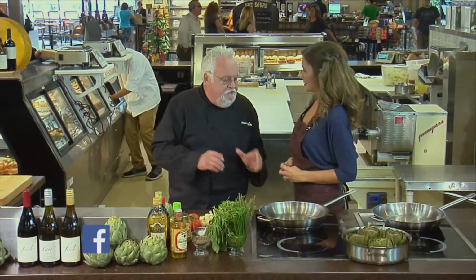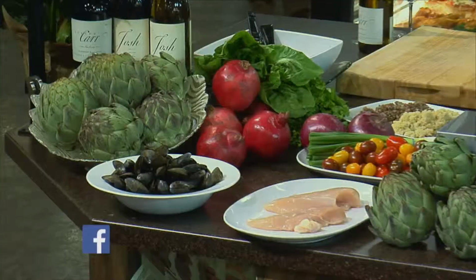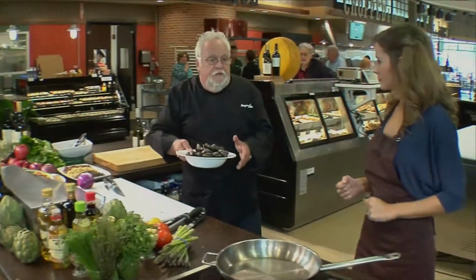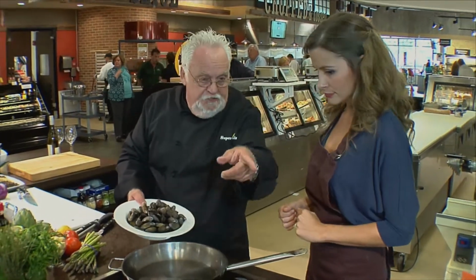I think I'm ready. All right, first thing we're going to do, because we got a bunch of steps, I'm going to start you. First thing I'm doing, they got fantastic mussels right here. Just picked them up earlier. Look at them. All I want to do for that recipe, throw the mussels in the pan, reach me the white one.